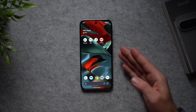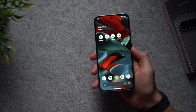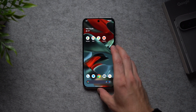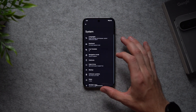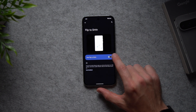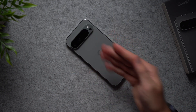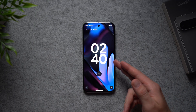The next setting lets you mute your phone by simply flipping it over. If you get a phone call and don't want to interact with your phone at all to silence it, just flip it face down and it will silence the incoming call. To enable this, go into Settings, System, Gestures, and there you'll see Flip to Shh — it's set to off by default, so go ahead and enable it.